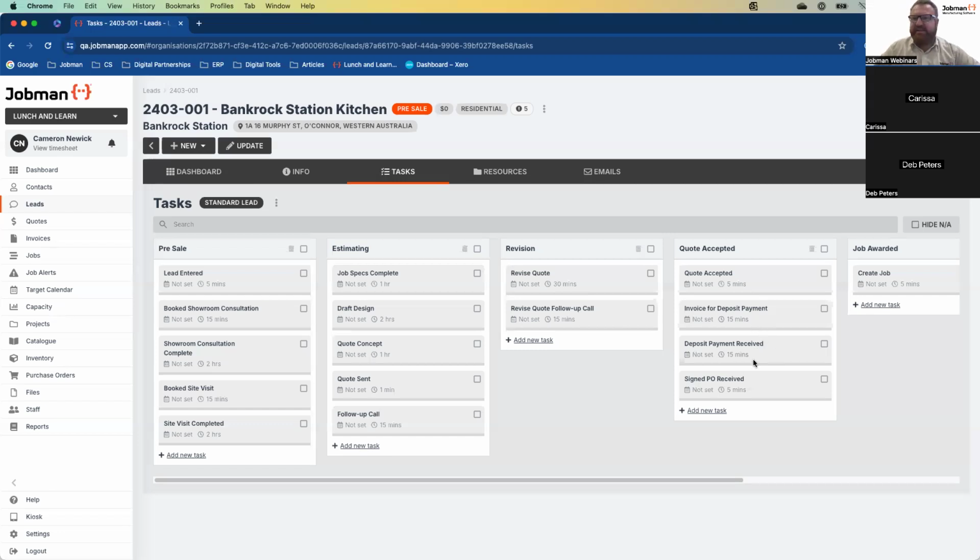What do we need to get ticked off to turn these leads into jobs really quickly? We need to get potentially our deposit invoices paid, etc. So this is really important information to be able to pull this forward into a job. So that's how statuses work, and they're designed around automation. So as these tasks get ticked off, it will move naturally with the software. You don't need to manage this. As the team ticks these tasks off, they will move through the statuses, so you have total transparency at all time where all your leads are up to.